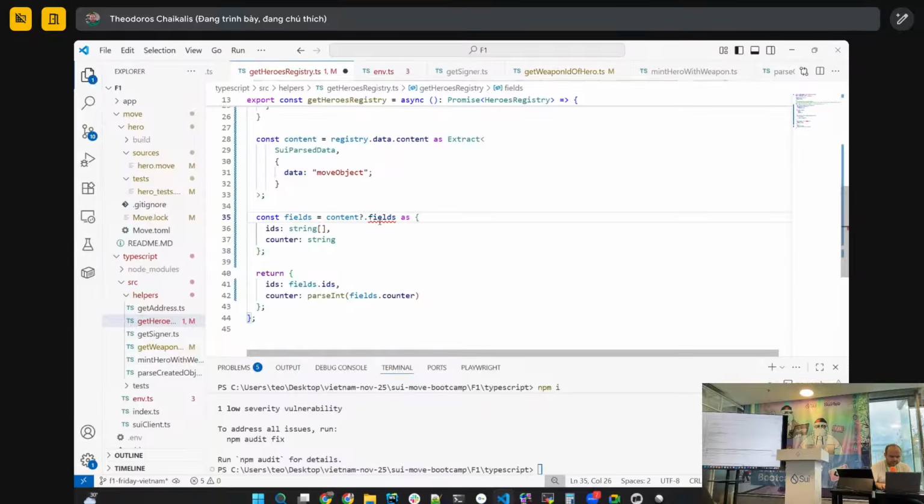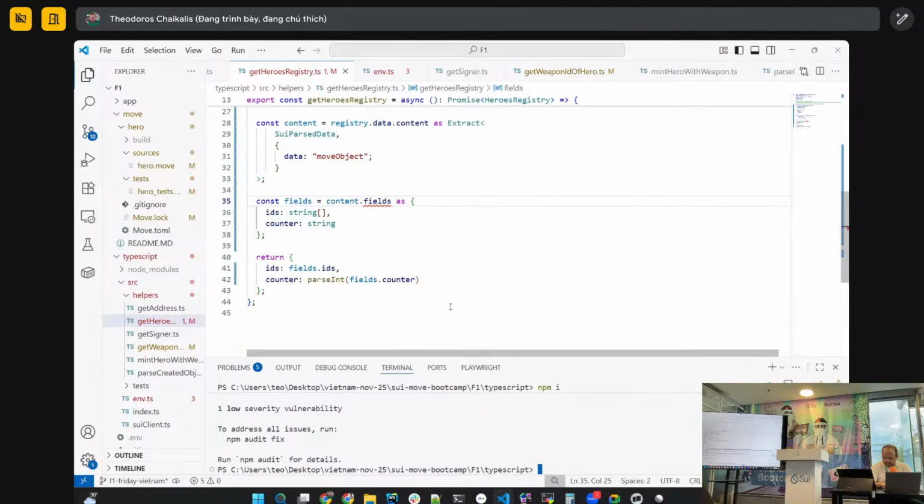What is the problem here? I think we don't have a problem. Content. Yes, it's move object.